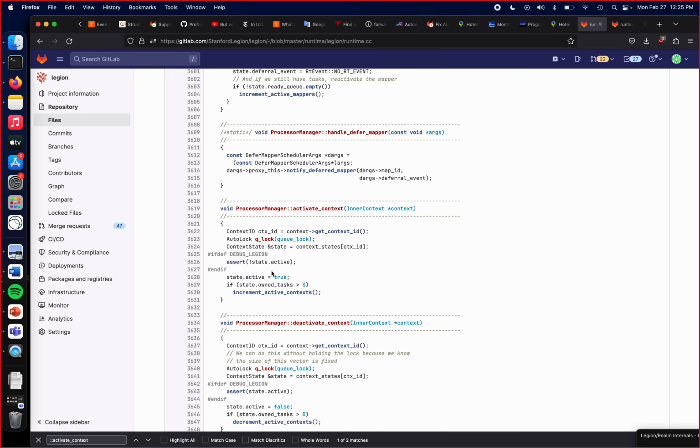For example, if you launch a subtask, one of the first things you do is say which processor it's associated with for the purposes of mapping. So this processor manager knows the name of all the subtasks and other things that are temporarily associated with the mapper with respect to this particular processor. But just because we know about that task doesn't mean we're trying to map it all the time. We're only going to map it if its parent context is actually active. And so we get this context state. You'll notice that if we have any tasks associated with this particular context right now, then we're going to put this in this set of active contexts, and then we're going to do something about it. So let's see what that does.